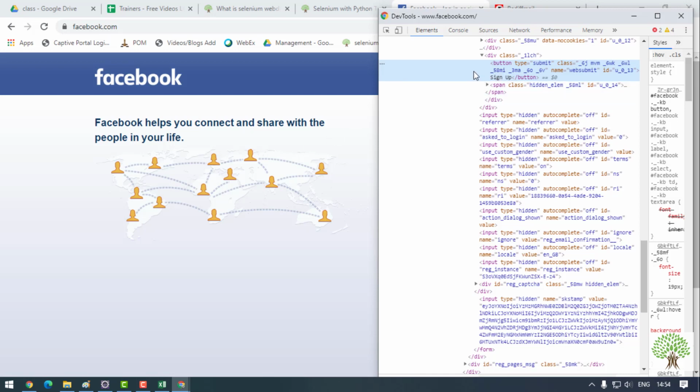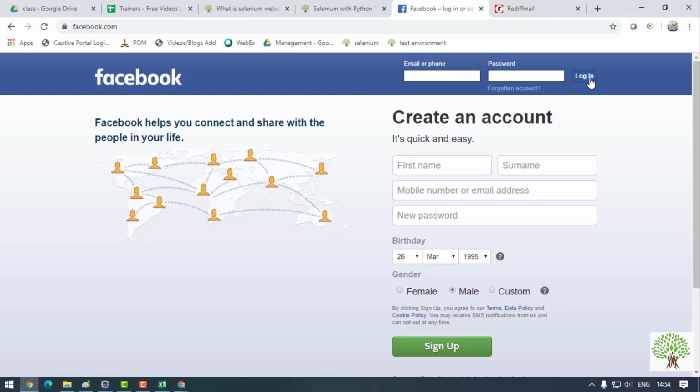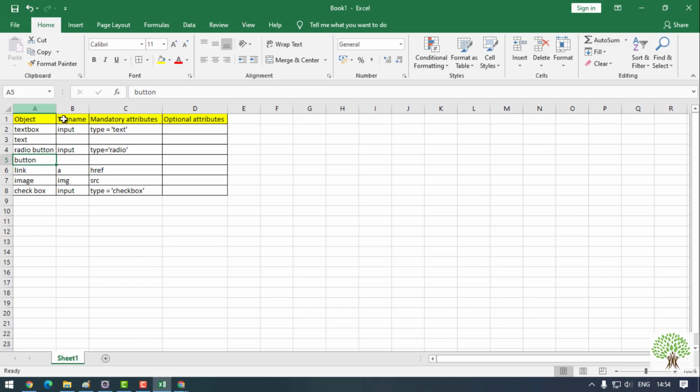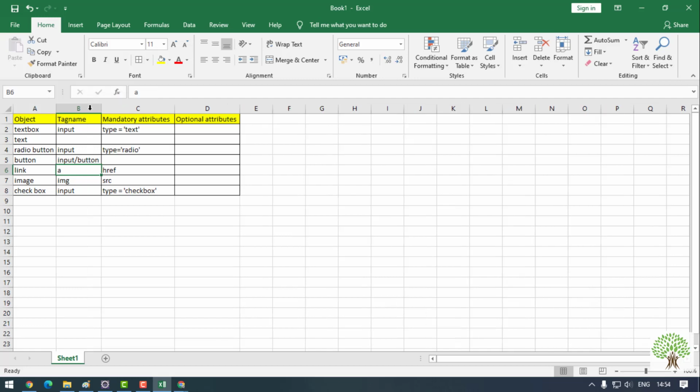So when we talk about buttons, the tag names can be two, but the type is the same for both. It's submit over here and it's submit for the login as well. Why? Because this is a kind of form that we are filling, right? So it's collecting the data and will be taking it along. So it's a submission button. So I can say that the tag name I have for button can be input or it can be button as well. Okay. So the type we have seen is submit. So I'll say submit and done.